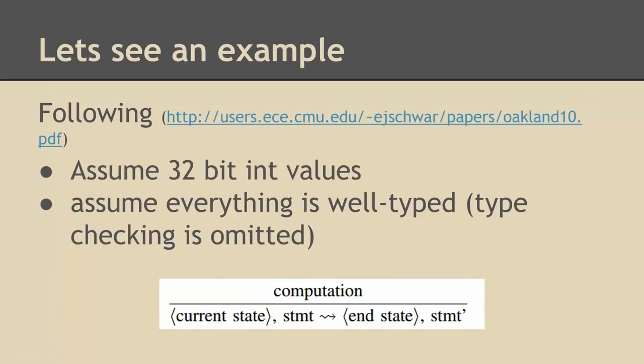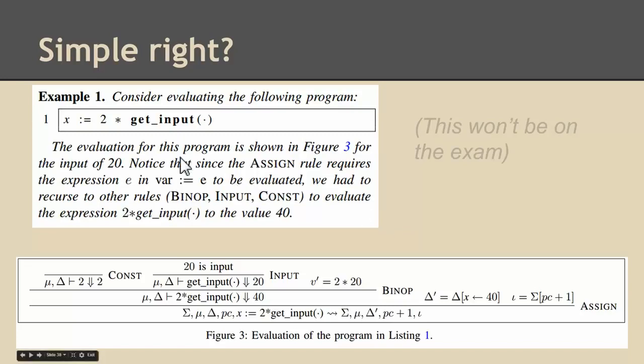I'm just going to jump to the example. And this single line of code declares X to be 2 times whatever get user input is. It could be getting an integer or whatever. And simple, this evaluates to this giant symbolic representation, which is not so simple. Don't worry, this will not be on the exam. However, if you're able to break this down into this algebra, it's rather simple for the processor and the algorithm to reason about it all. Not so much for humans.